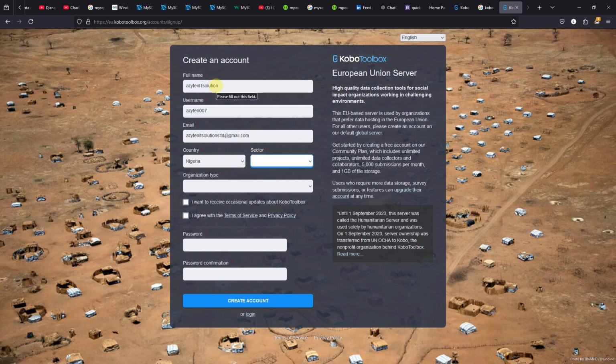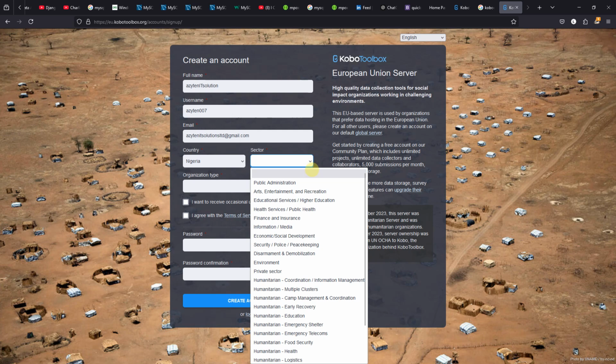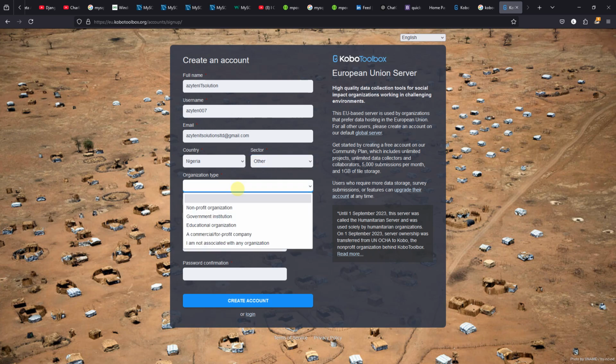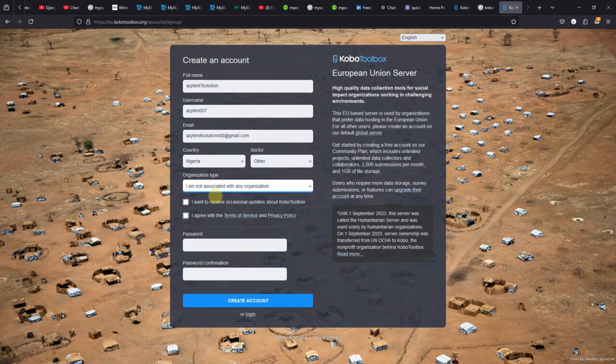You can enter a sector, most likely. This is a humanitarian platform, so NGO based, but I think they give space for the different platforms. So we can do others if you want. For the organizational type, I'll say I'm not associated with any organization.